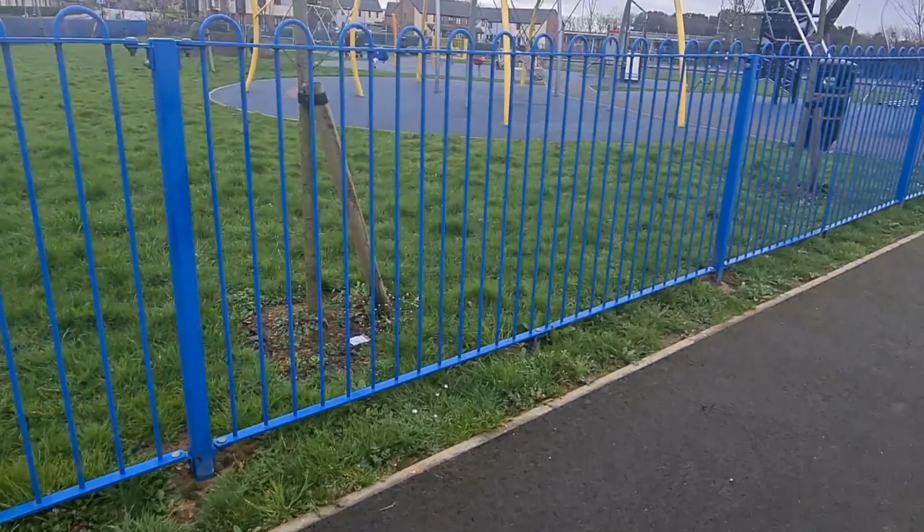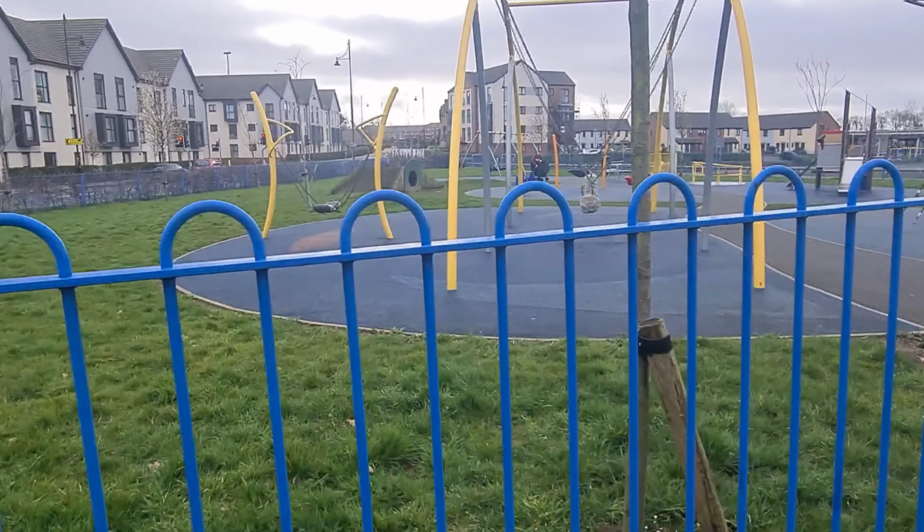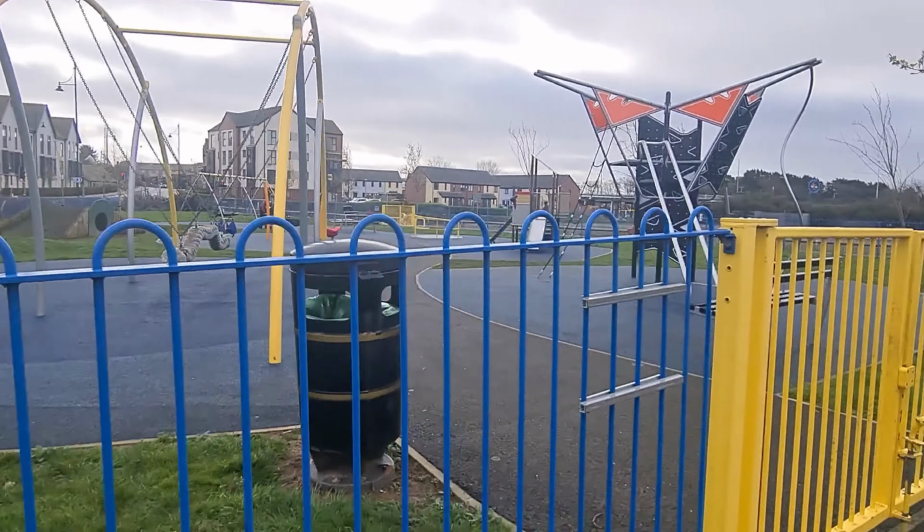Oh, there's worms. Worms everywhere. So yeah, maybe the council need to put a worms crossing there, and make people aware so people don't step on the worms. Oh, what am I talking about? Now, they've done a lot better job with this park, in all fairness. They're properly surfaced. Yeah, that's a cool park.